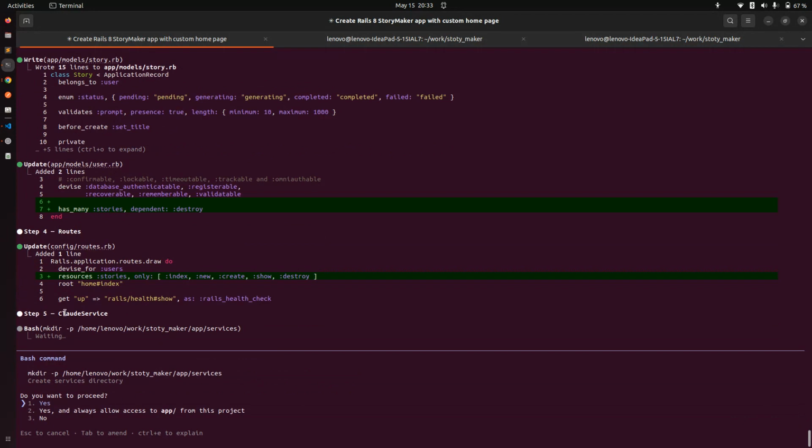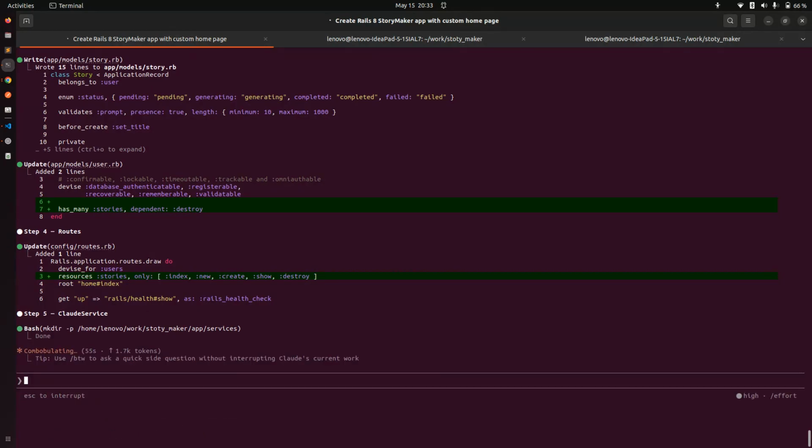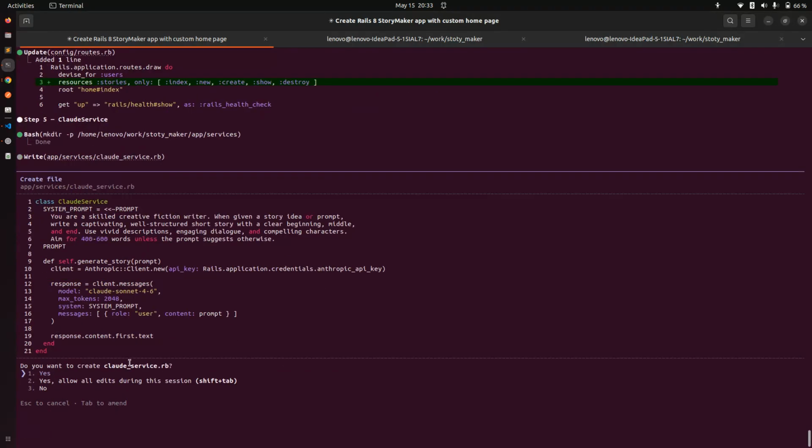Now you can see it is going to create the Claude service. It will do it in home, Lenovo, sorry, it's my system path, work, story maker, app and services. It is going to create a new directory with the name services. It has created the Claude service, and here you can see the system prompt. In the Claude service class, it is first setting the system prompt: you are a skilled creative fiction writer.